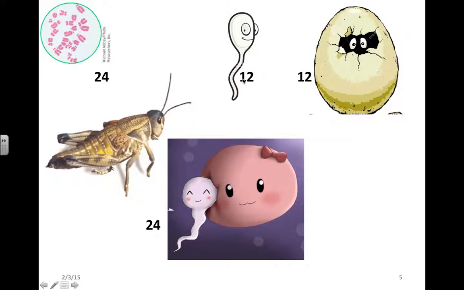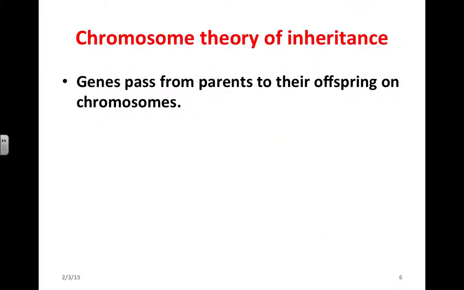During fertilization, the sperm brings its 12 chromosomes to the 12 chromosomes of the egg. 12 plus 12 is 24, and this is the beginning of the making of an organism. Okay? And then, through a number of processes that we're actually going to be studying in fourth quarter, this leads into the growth and development of a grasshopper. And so that's how we get more grasshoppers. So this would be the story for any organism.